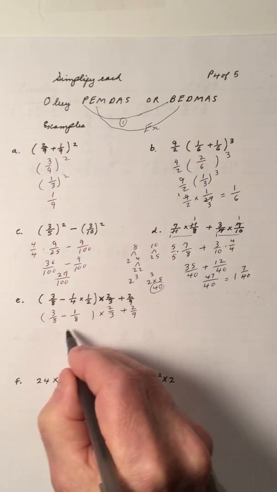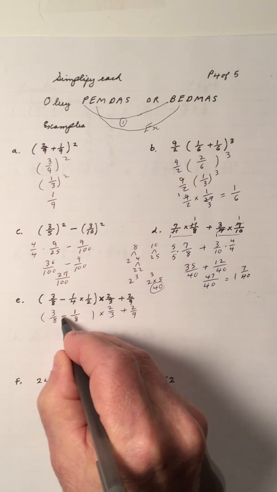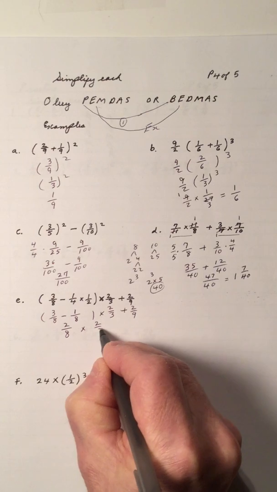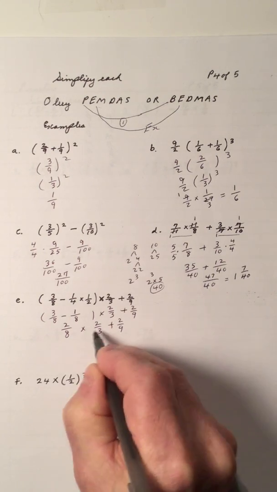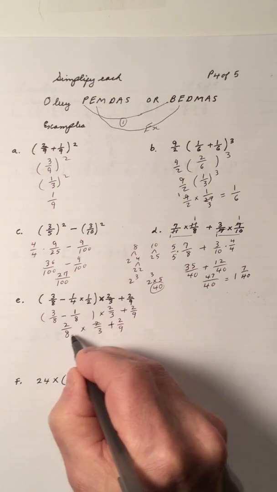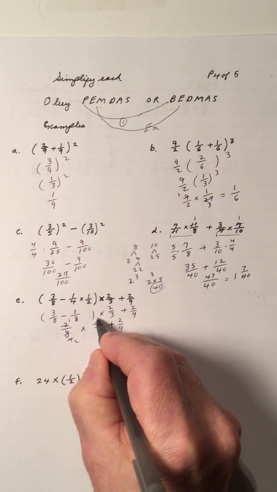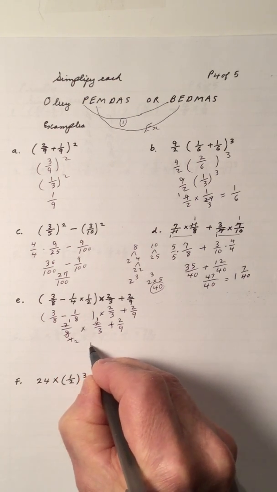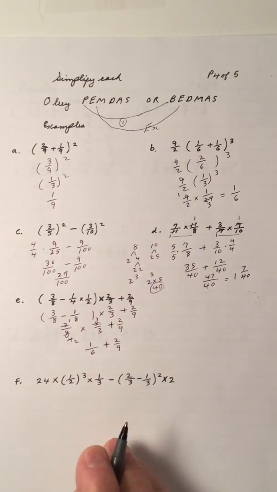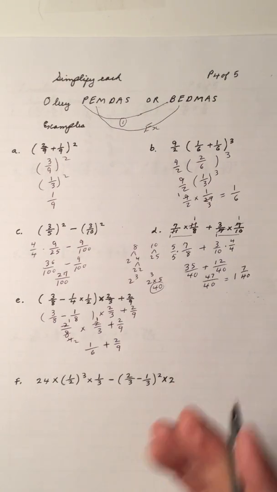Now I got the multiplication done, I subtract. So I get 3, common denominator is 8. So 3 subtract 1 is 2 times, write the rest of the problem down. Now I have to multiply, so I can multiply before I add. So 2 into 8 goes 4, 2 into 1 goes 2, 2 into 4 goes 2. So I have a 1 and a 1, so that's a 1 over 6, add on 2 over 9. So you follow the order of operations and everything, but you just take your time, think it through.